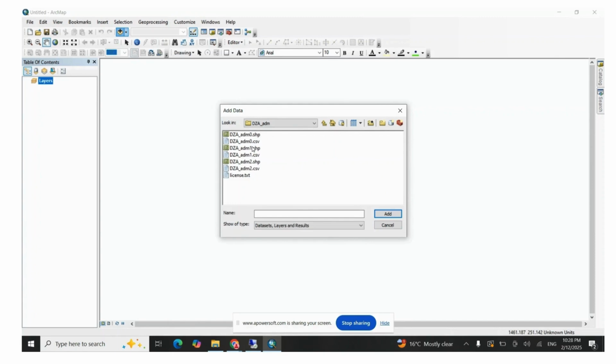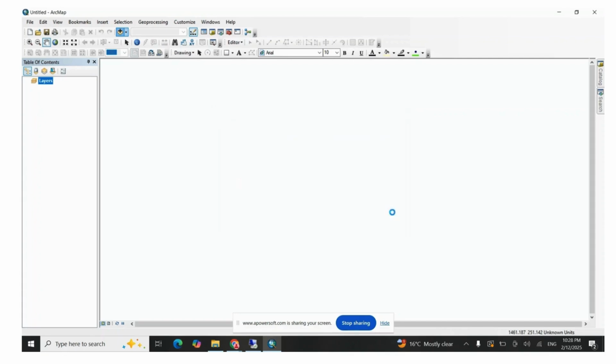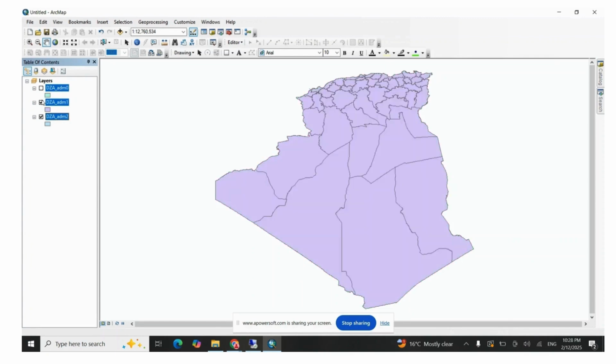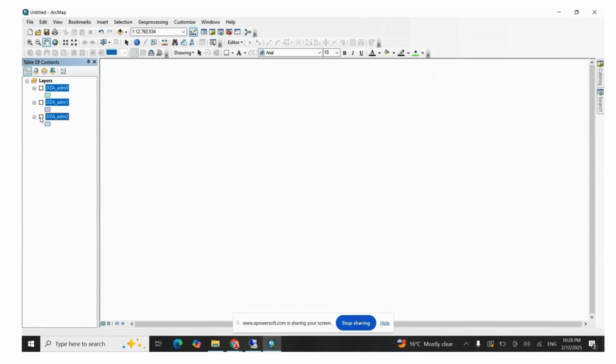It's mentioned 0, 1 and 2. So 0 is for entire country without any states or districts. Let's select all. Yes, you can clearly see it here.